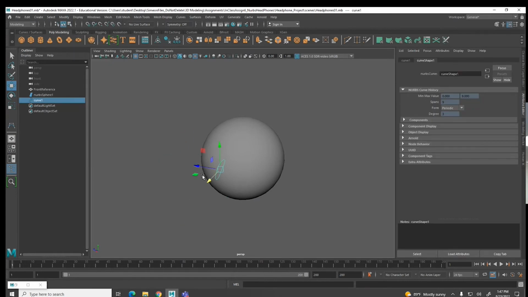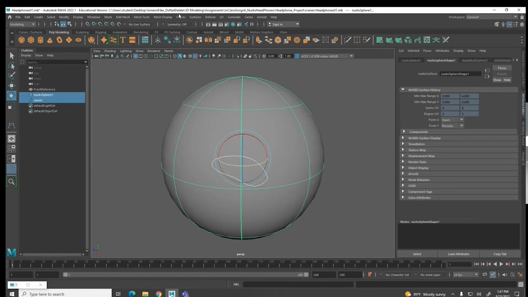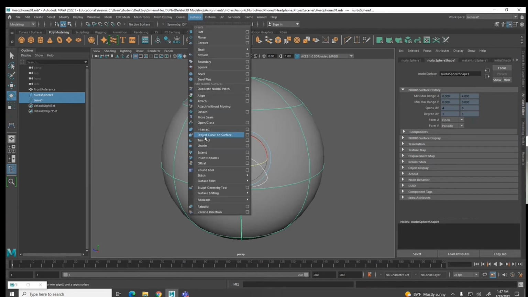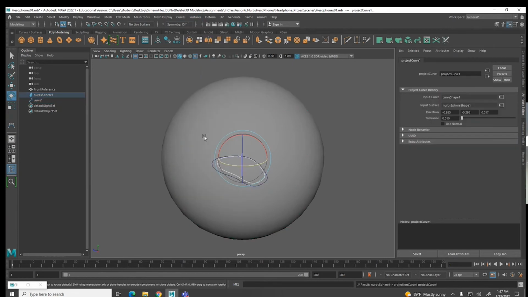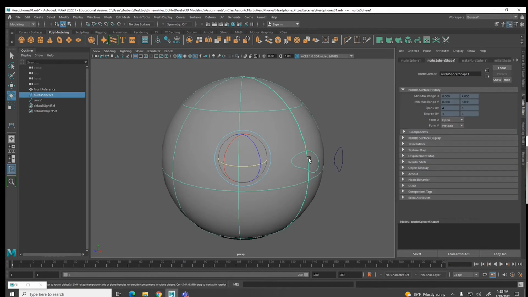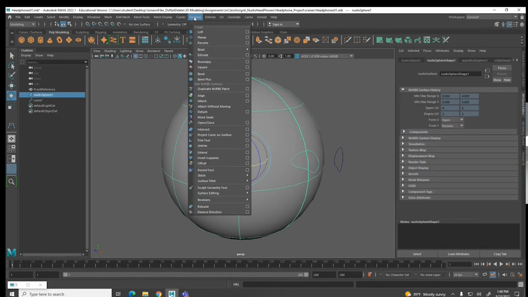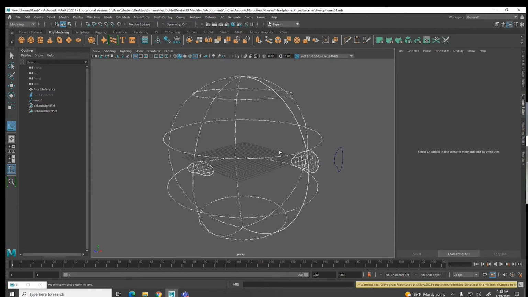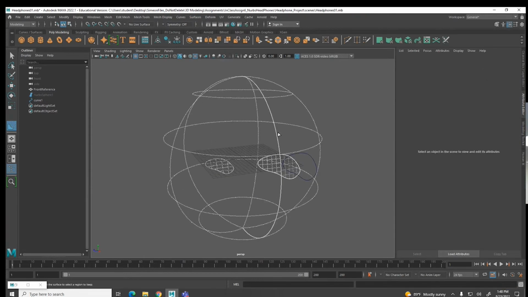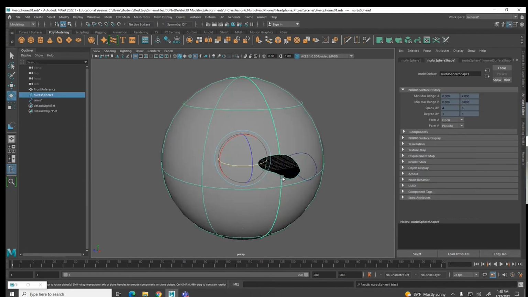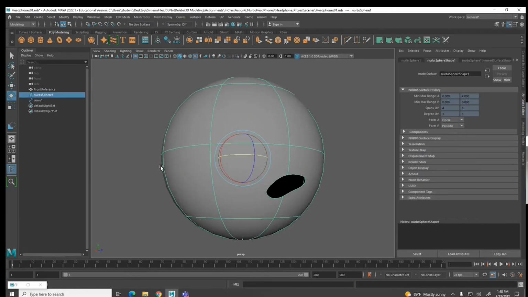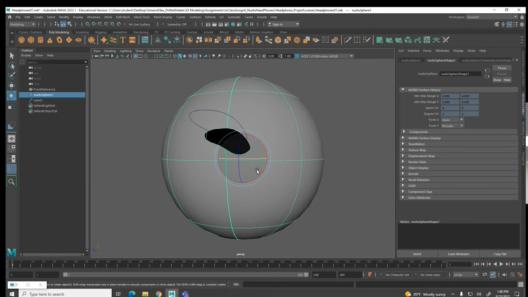But what's neat about this now is I can literally take this and project the curve on the surface. I projected that curve on the surface, and then I can basically say trim tool. I think it's keep. I want to keep that. There you go. See? I can literally cut things out.